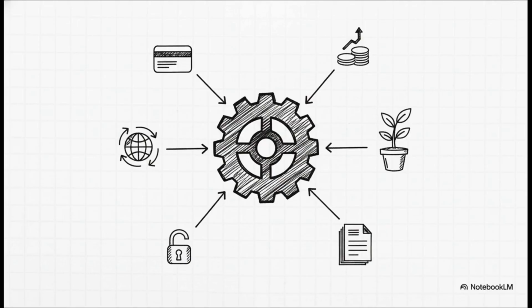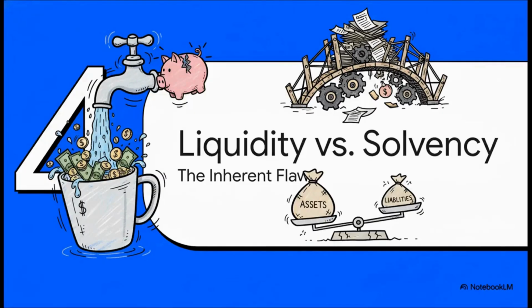But even with all of that, the core profit engine, the real bread and butter, is still that simple interest rate spread. Okay, so we've established the system is designed to create money and it profits from this interest rate spread that's based on maturity transformation. Now we need to shift our tone a bit because we're about to look at the inherent flaw baked into that very design. This brings us to part 4.